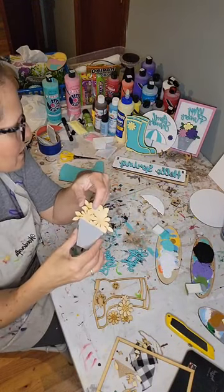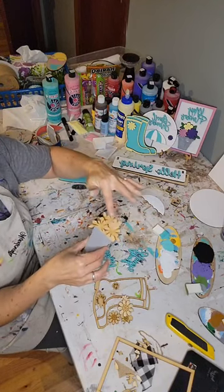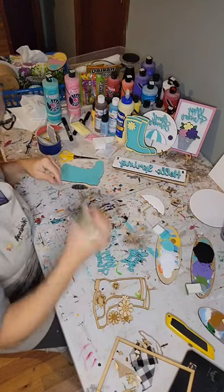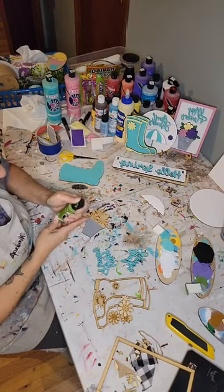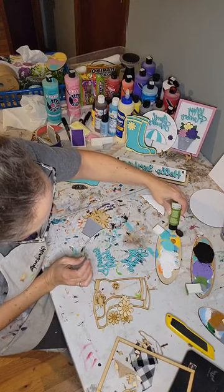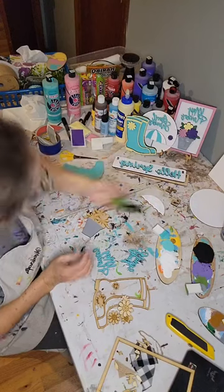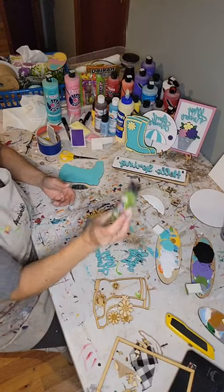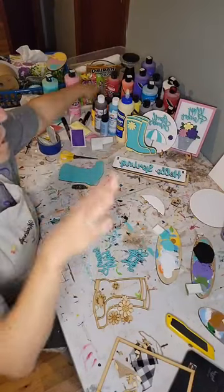Then the top part, we're gonna do green. Not that all of this is gonna be seen, right, but the little leaves sticking out around the edge are going to be seen. So get out your leaf green. I forgot to bring a pouch out for that. And I think your green might actually be a little darker than the one I'm about to use. This is the only one I have sitting at my craft table. This one is lily pad green, but I think what you got is leaf green. Minor details.